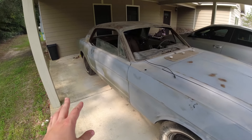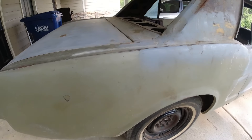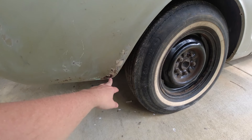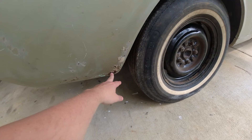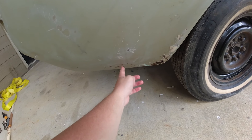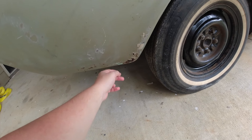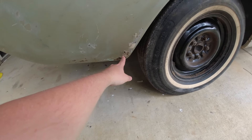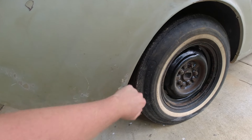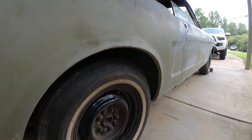There's no real rust - the only spot with a little bit of rust is in the back quarter panel. We have a little bit right down here - it's gone through a little bit on the bottom but the rest of the fender is not bad at all. There's a little bit of surface rust here but it doesn't go through the body, so that could probably just be sanded down and patched up. This will require a little more work with maybe some Bondo or body filler, but it's not in too bad shape. The inner fender well is dirty with some surface rust but it's not all the way through.